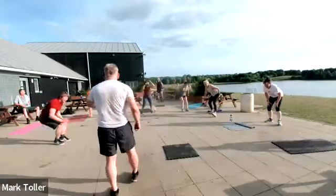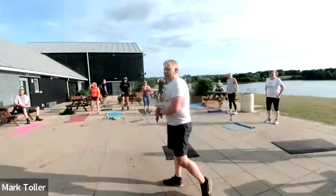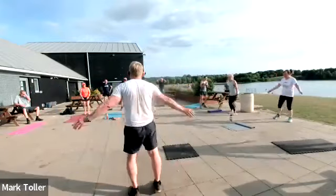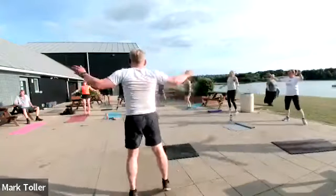You've got squares to aim at as well. 2, 1, and off. Star jumps. Ready and go. Nice and light on your feet. Don't let them heels touch down. You're nicely warmed up now.